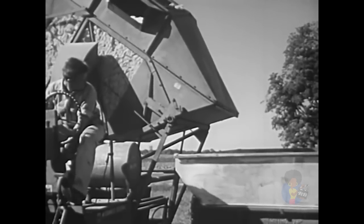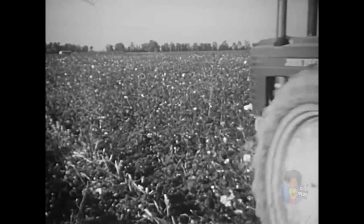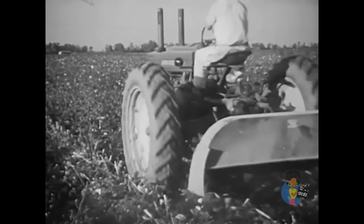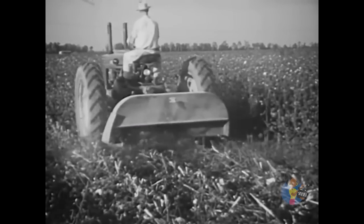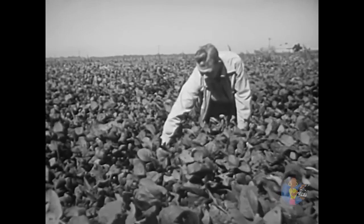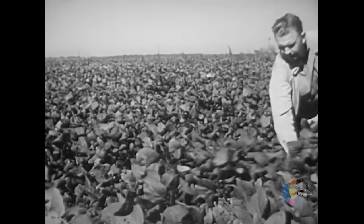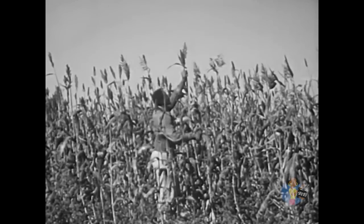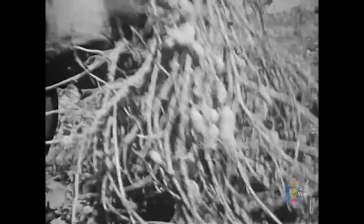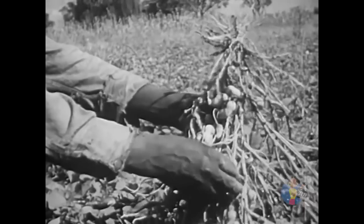Here, the most modern machines are used at every stage of the work — growing, harvesting, and preparing for the next crop. Today, that crop is not always cotton. Some plantations raise more than the traditional one crop: soybeans, sorghum — a kind of sugar cane — and peanuts are a few of the crops that are changing the pattern of the plantation system.